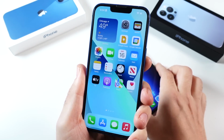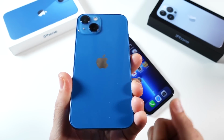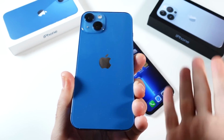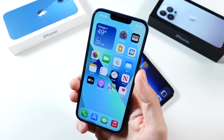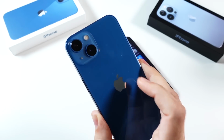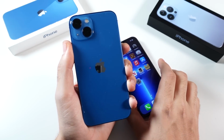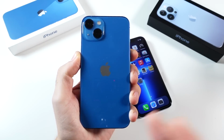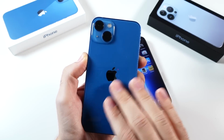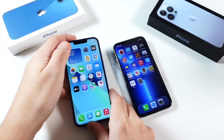So beginning with the iPhone 13. Now this one does come in several colors: blue, midnight, starlight, product red, and the new pink. So if you're into pink, they got that color for you as well. It starts at around $799, but be aware that it's on a carrier plan. If you do get it unlocked, it's $829. It can go all the way up to $1129 or $1099 if you're on a carrier, for a 512 gig option, which is new this year for iPhone 13, and that's quite a bit of storage.